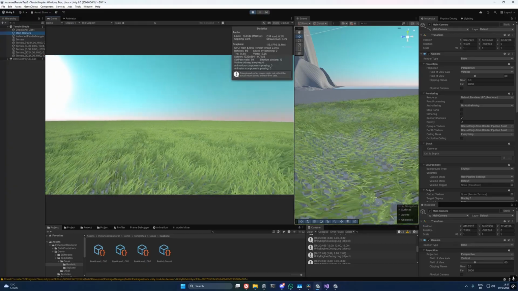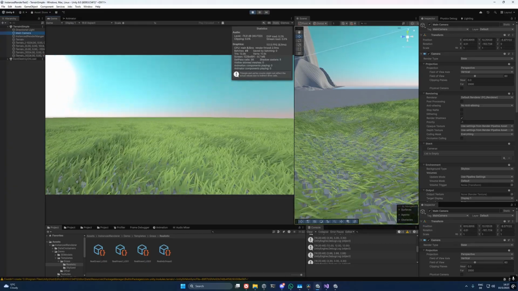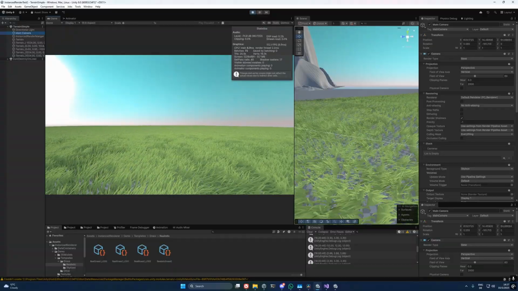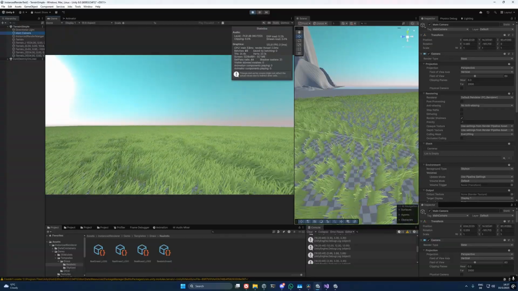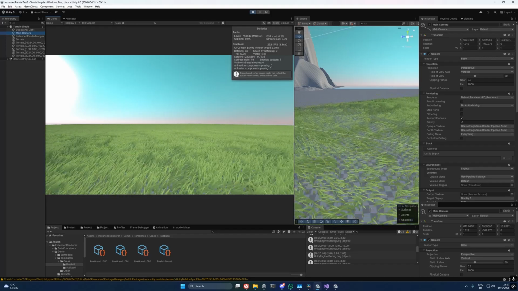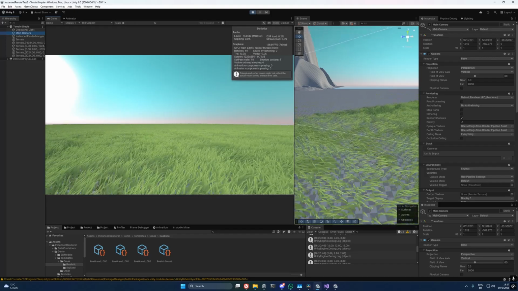Then secondly, we fade between the different LODs. And in the scene view, you can kind of see the fading a little bit, but only really if you focus really hard on it. It's really hard to tell when something is fading from a lower to higher LOD because we use noise and scaling to hide the seams.